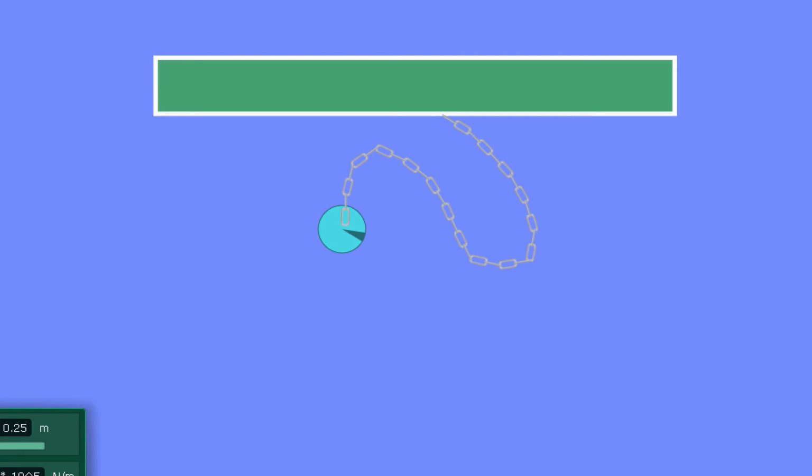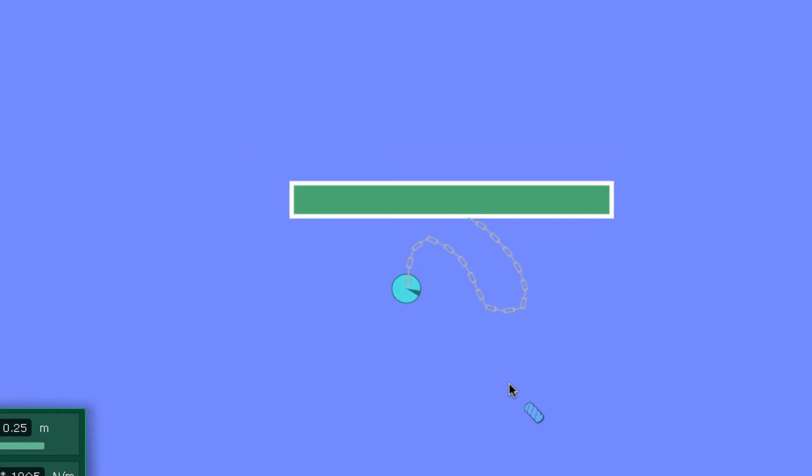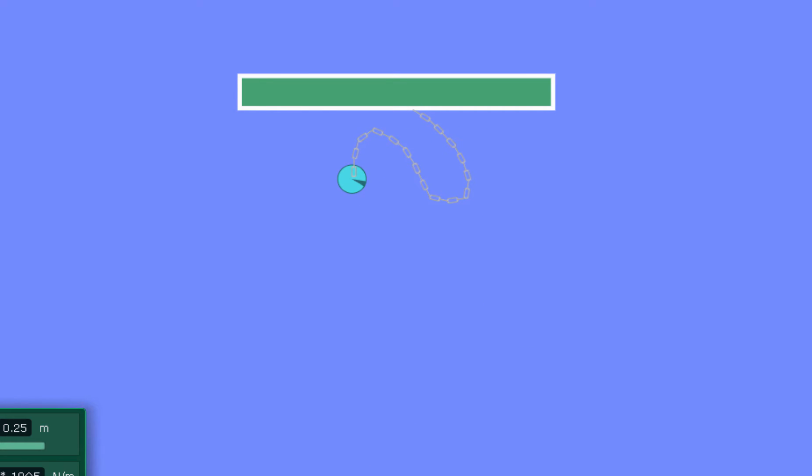And now I'm going to turn on gravity. I'm going to zoom out a little bit and hit play. I'm going to go at full speed. Ow! That hurts. Ow! That hurts. Again, ow! That hurts. But what if instead that chain can move a little bit?